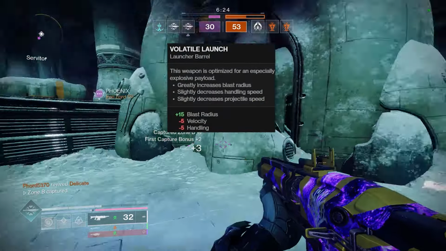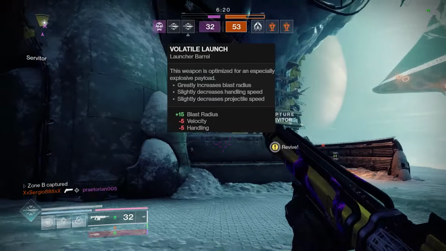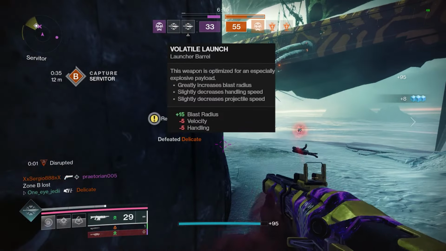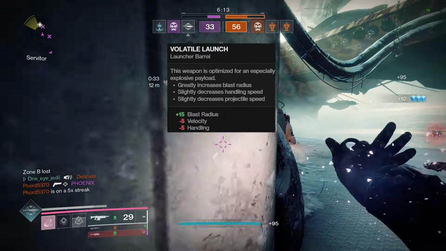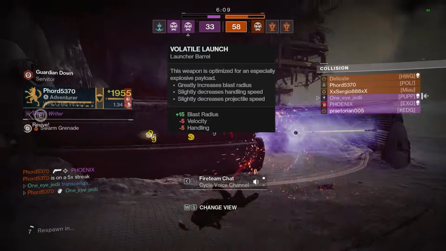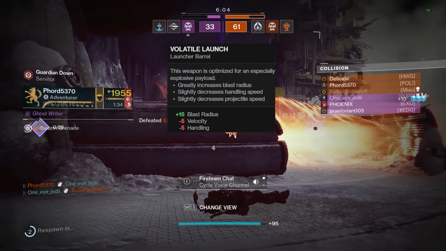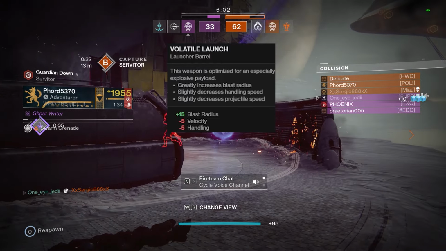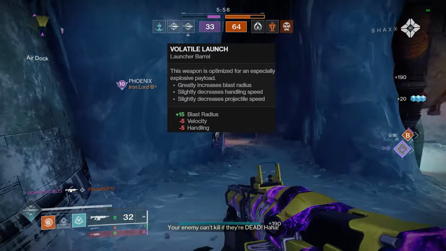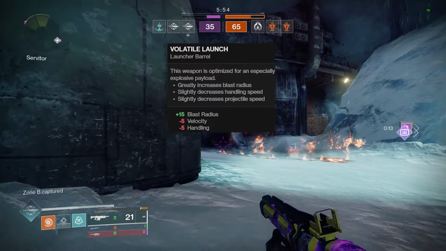Now, when we move on to PvP, we're building this thing out for that blast radius for sure, because we're not hitting single targets. We're trying to get as big of an area of effect that we possibly can. So we're going with volatile launch as our barrel right here. Gives us plus 15 to that blast radius. We do lose a little bit in handling and velocity, but 99% of the time we're only going to get one shot off anyways, since that's usually what we get in a rocket, unless we're hoarding or cheating, which we do not do here on this channel. But definitely like that blast radius being as high as possible.